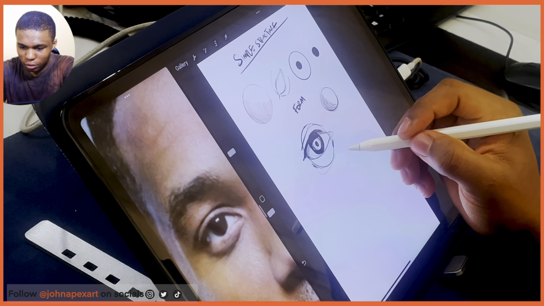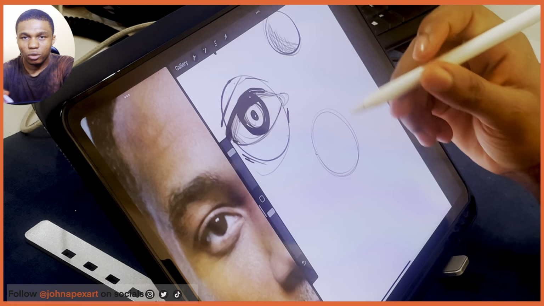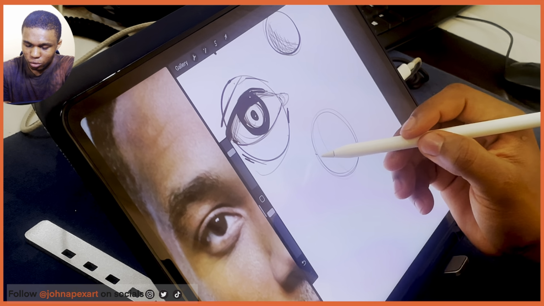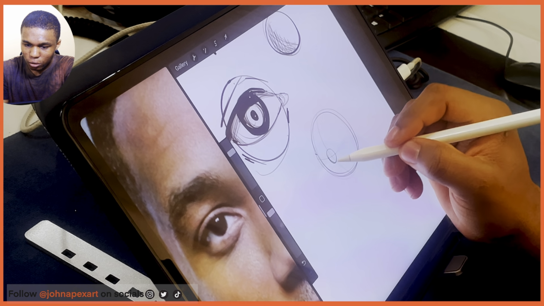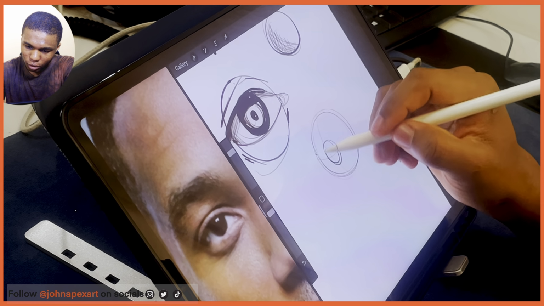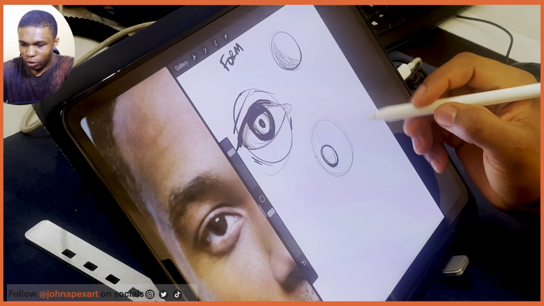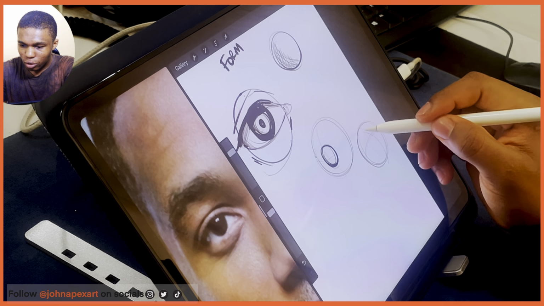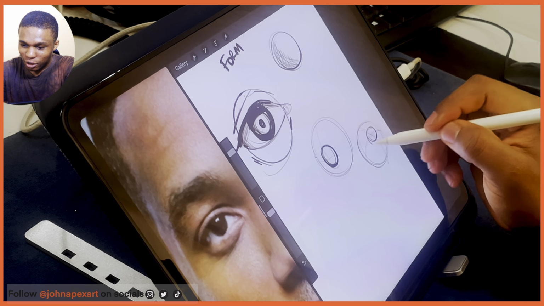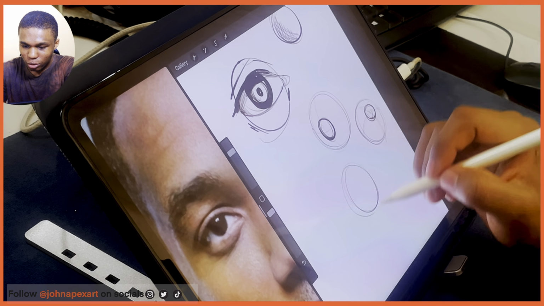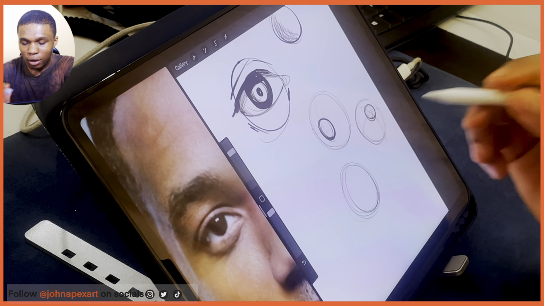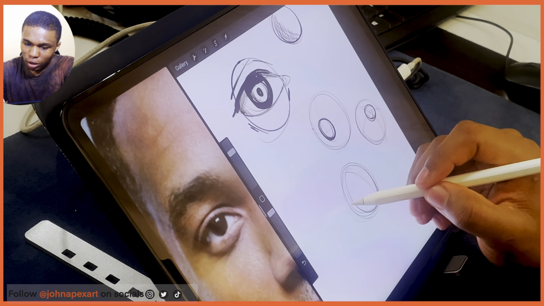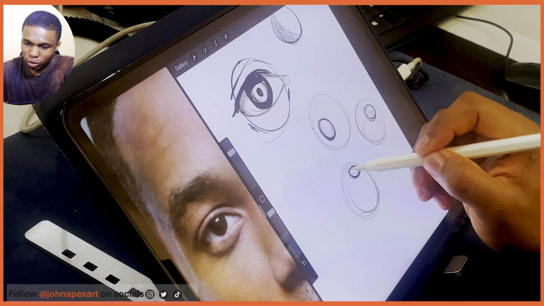So if we are looking at the ball, one thing you should also try to notice is that you could use horizontal and vertical lines to sort of place the location of the iris, so that you figure out where you're going to place the eye. You don't always draw like this when you're drawing. You don't always draw the ball of the eye. But I personally kind of apply this technique when I'm drawing the eye.